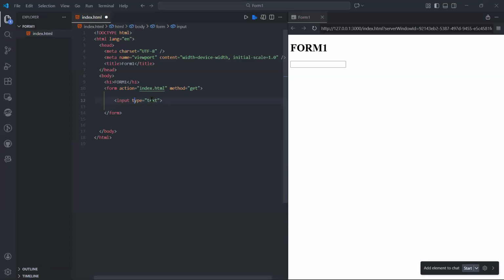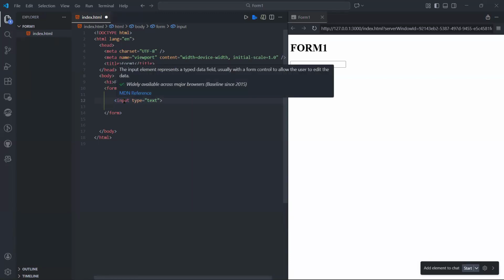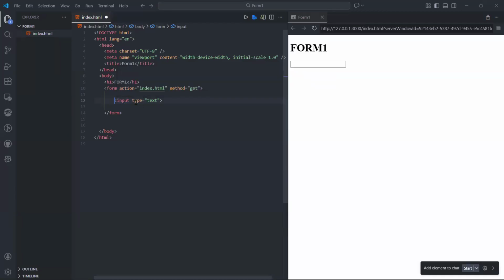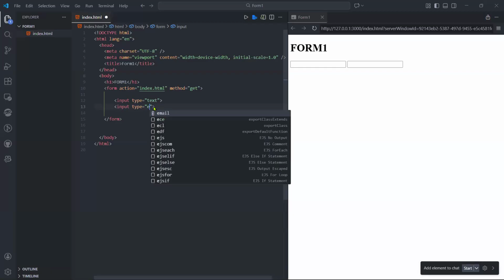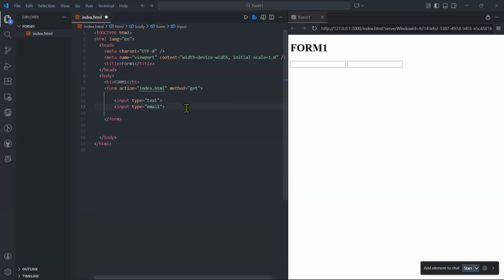So you always have to understand that this simple thing is what we normally repeat. For instance, here I say I want an input field where a person can type something or put his data. Secondly, I want the type of that data the person will fill to be text. Then I can come down and say I want another one, which is also an input, a field, right? But now the type that I want is not a text. I want the person to type something like an email inside. You understand how it goes?